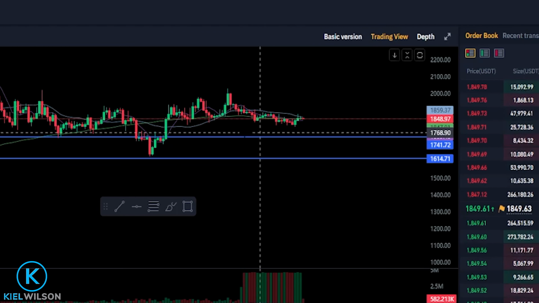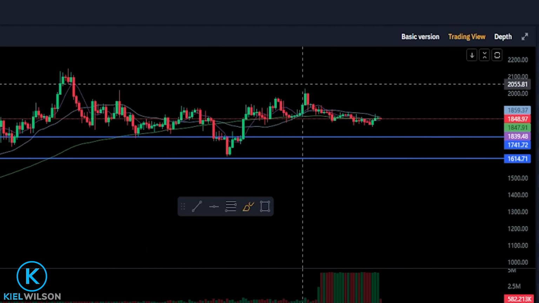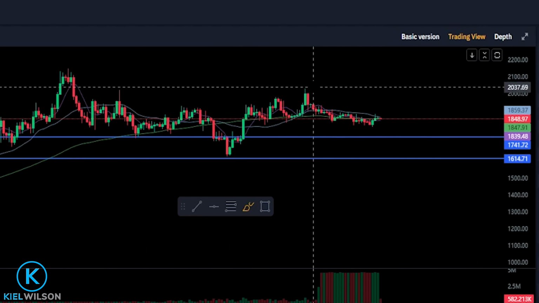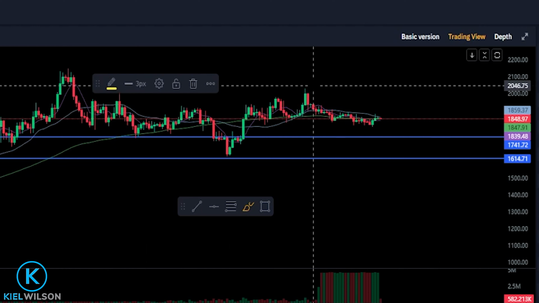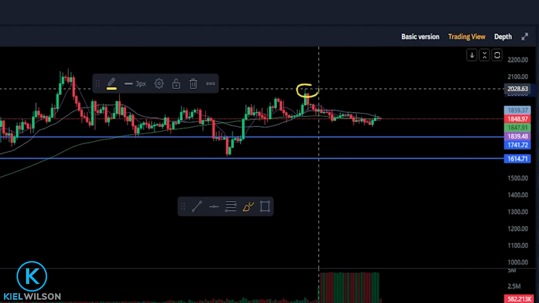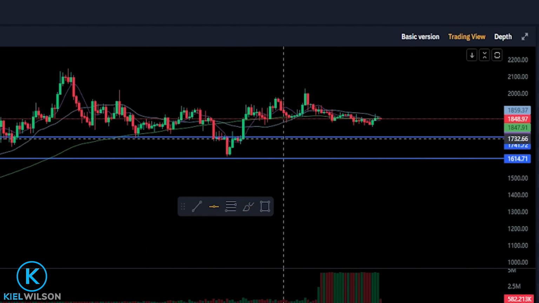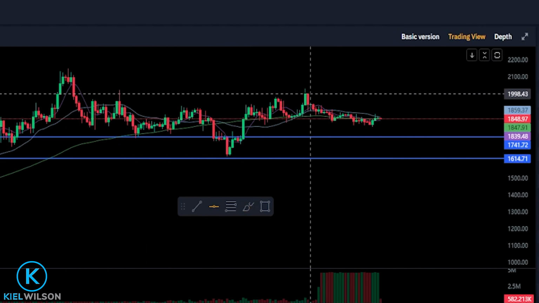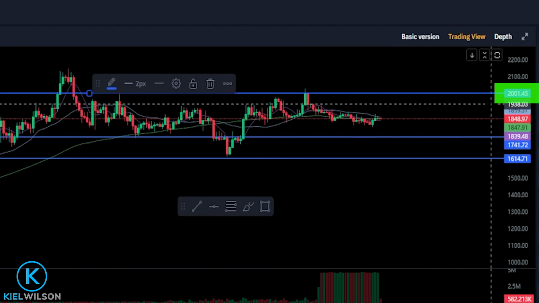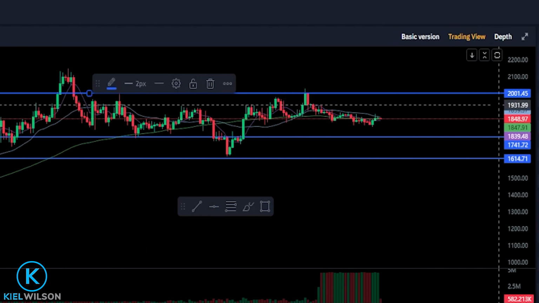So let's come back over here to the chart, and for the purposes of demonstration, let's imagine that I want to place an order to open a short position somewhere up around these candle bodies right here. So what I'll do is I'll grab a horizontal out of this tab right here, and I'll mark those candle bodies out, something like this. Now I can see a price point on the y-axis of the chart coming in at 2001. And I'll use that price point to place an order for a short position.